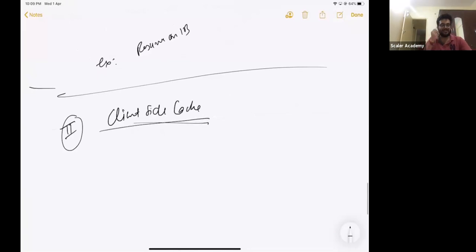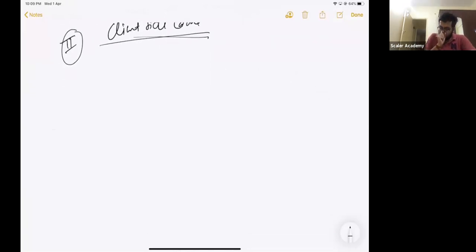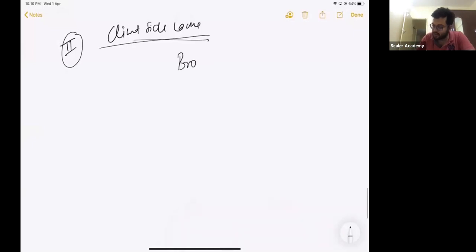Cool. What is the client-side cache? Okay, so let's take an example. What example do we take? So first of all, as Manish rightly points out, client-side cache is the cache which you are storing at the local storage of your client. What can be your client? Your client can be a browser. So you may be accessing your resource from a browser. Your client can be a desktop app. Your client can be a mobile app.